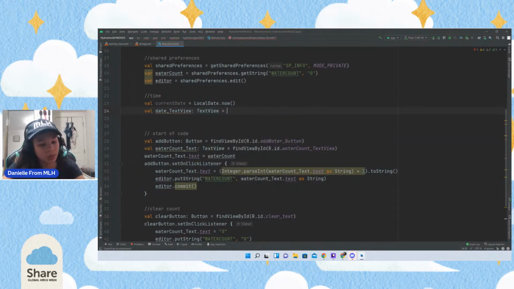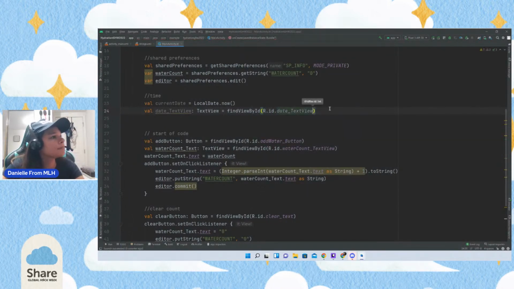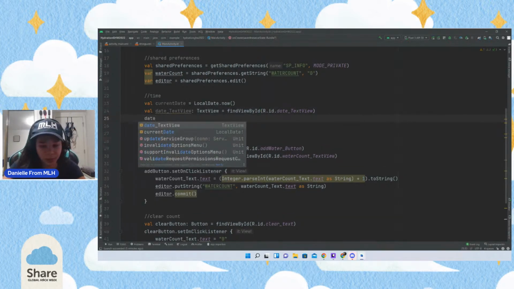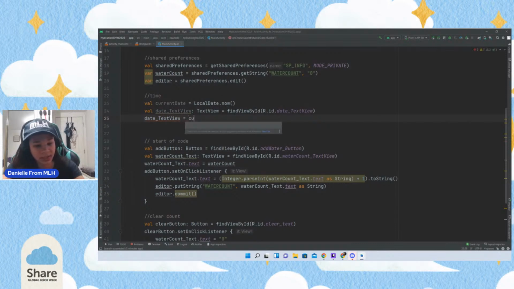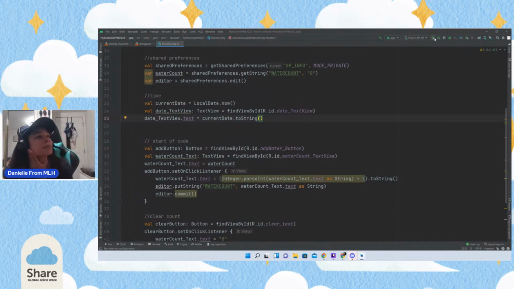Let's set that equal to find view by ID R dot id dot date text view. There you go. Now we have access to that, and then let's go ahead and set the display. Date text view equals current date. So we got a type mismatch because this is a local date type, so we're just going to toString that. Rerun it.